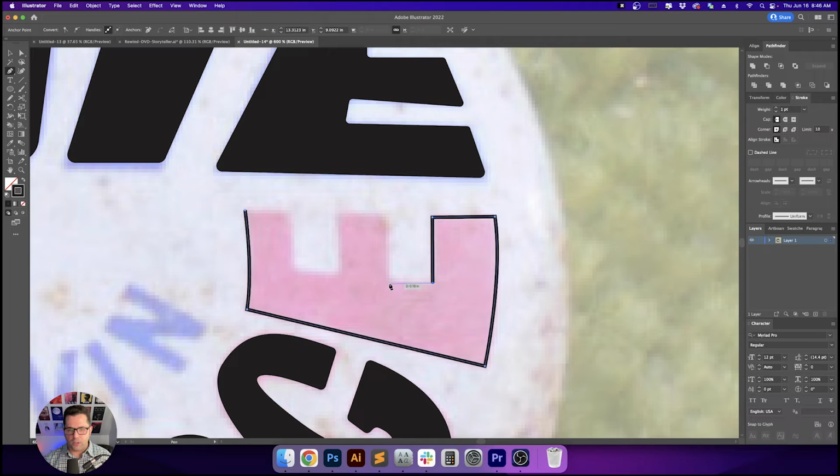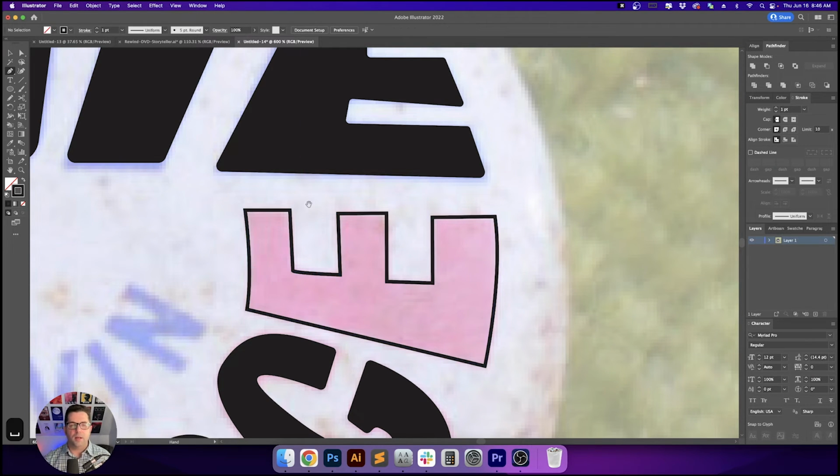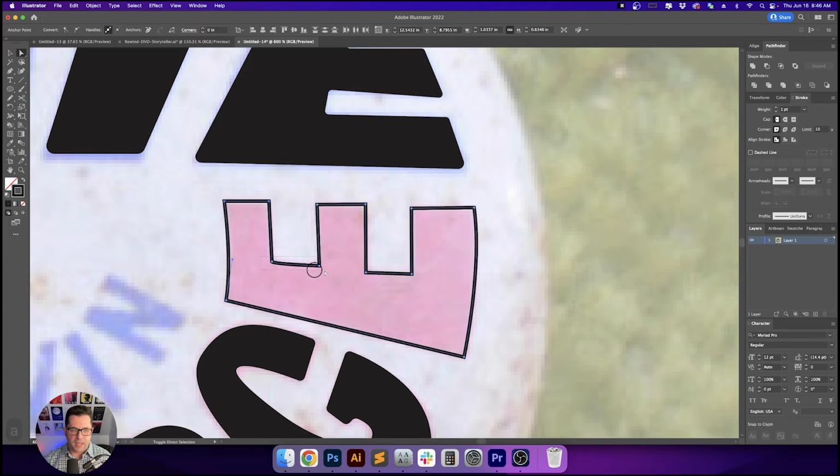And then all of these are straight edges right here, so just go in and make all of these straight edges. Like I said earlier, they don't have to be perfect, because these are all done by hand. None of this was digital. But I'm going to go in here and just round these corners a little bit more. And actually, I need to do that with all of the corners, don't I? Because the uppercase E is nothing but a whole bunch of corners.